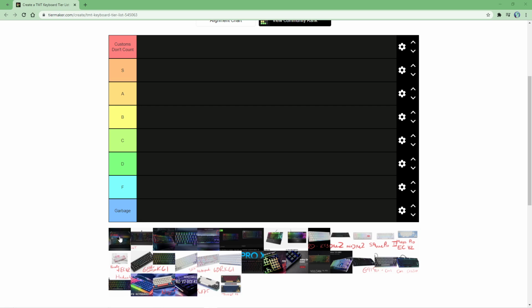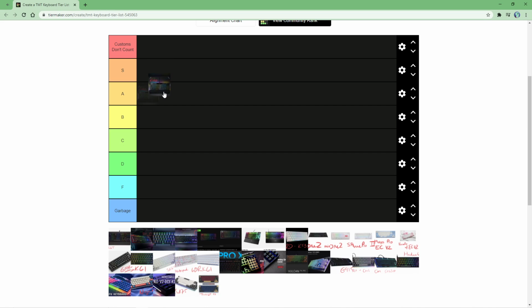Start here. We got the Corsair K100. This is our new keyboard. I'm gonna mark it A tier because their bar at the top is pretty bulky, and they also have the macro bar. But their media keys are very helpful though.